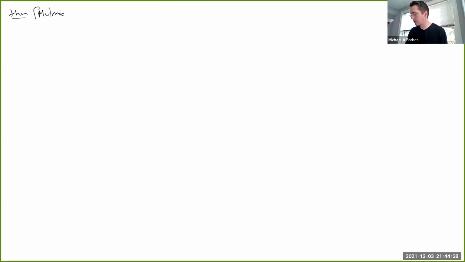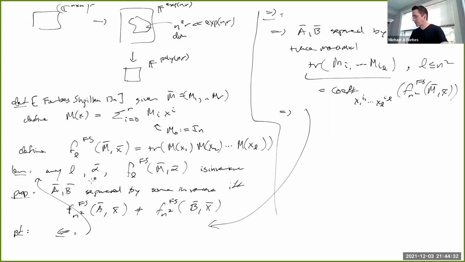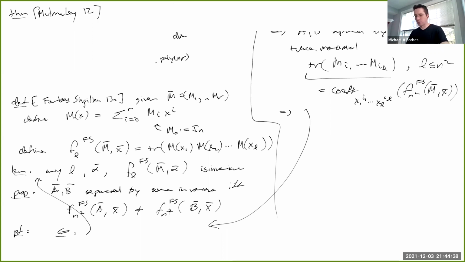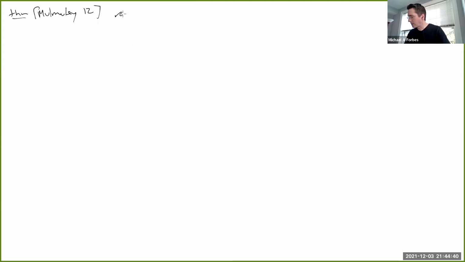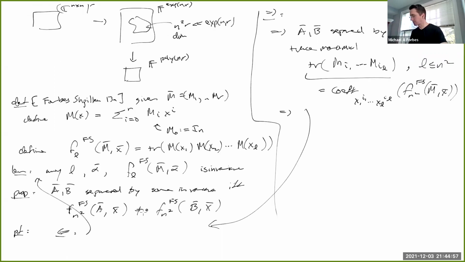Mulmuley first observed that basically what this sort of thing implies is that to decide if there's any invariant that separates them, it reduces to whether two polynomials are different. And so this gives a randomized polytime algorithm for this orbit closure intersection, basically by applying the Schwartz-Zippel lemma to obtain a randomized algorithm for this PIT problem.